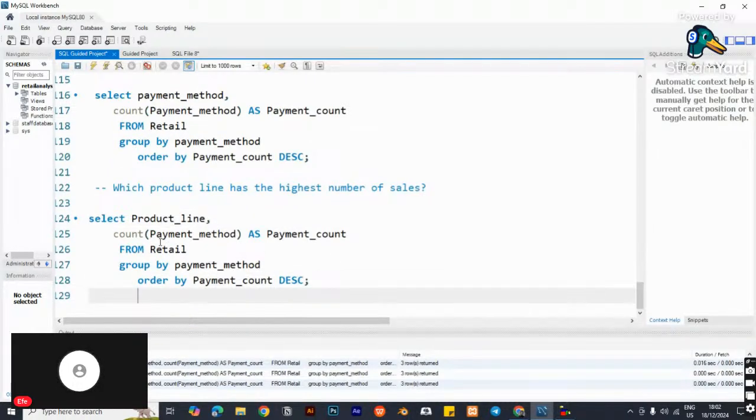So when you see "which product line has the highest", these keywords, highest, which product line, suggest you should interpret it as highest count. So we have to count and compare. How do you count and compare? Group by. These are just cues you get to know while carrying out your analysis.